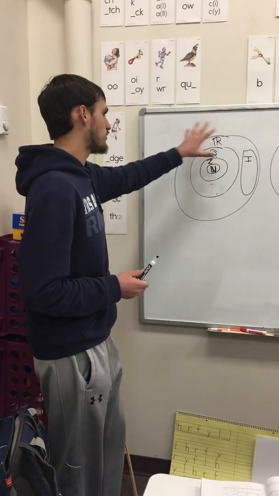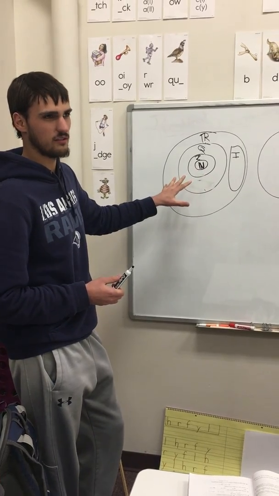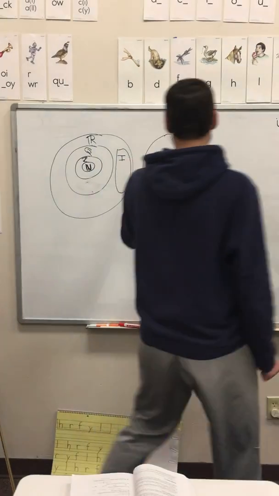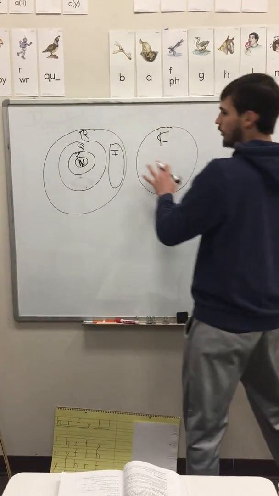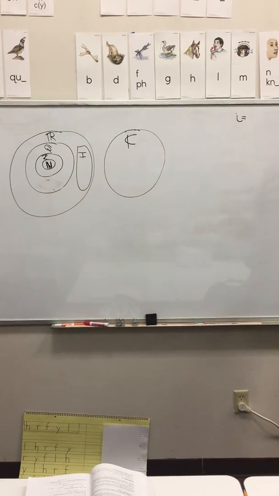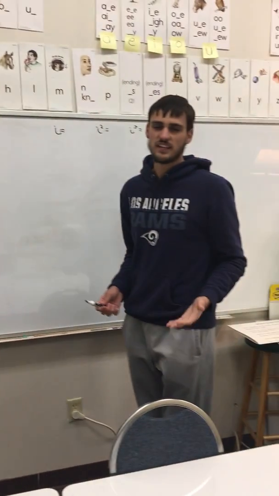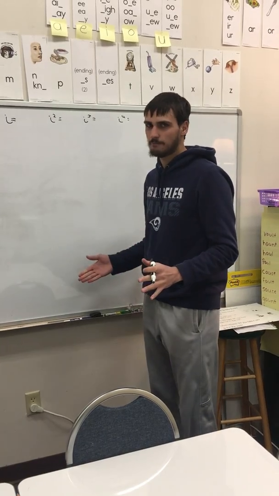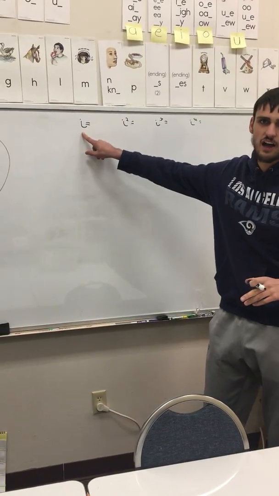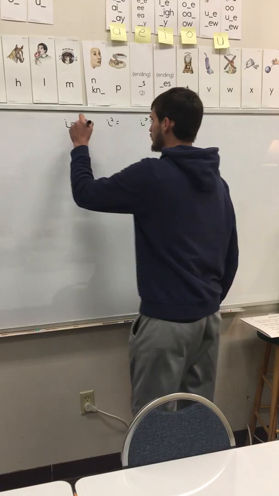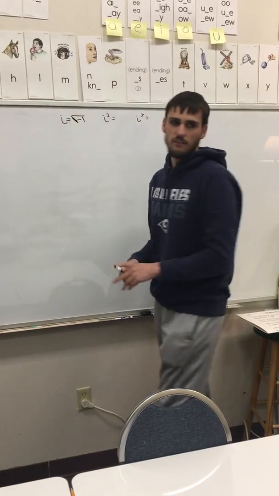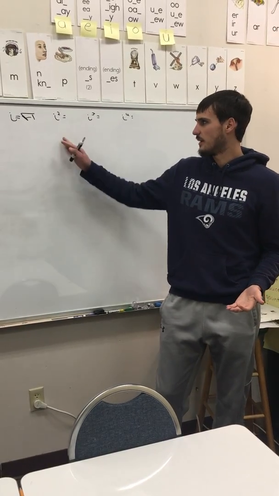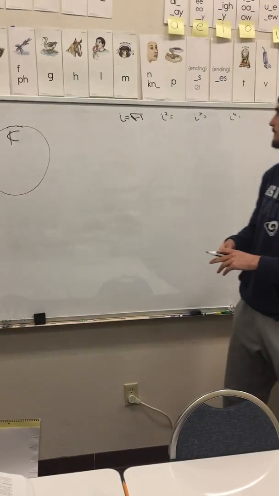All right, so that's the reals. That's what we spent all of our time doing, pretty much everything. And now we're doing a new set of numbers called the complex numbers. So we got a whole different set of numbers that are complex numbers. A complex number is any number that contains an imaginary root. So what is that? It's denoted by this letter i, and i is equal to the square root of -1. As we all know, you can't take the square root of a negative number, so that's why it's imaginary, it fits into the complex numbers.